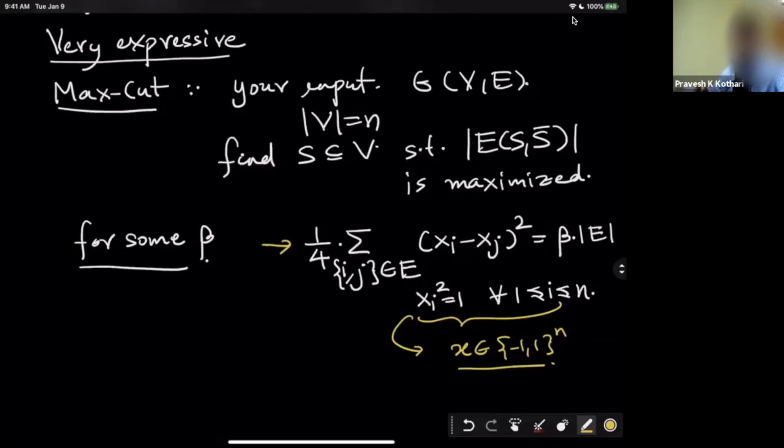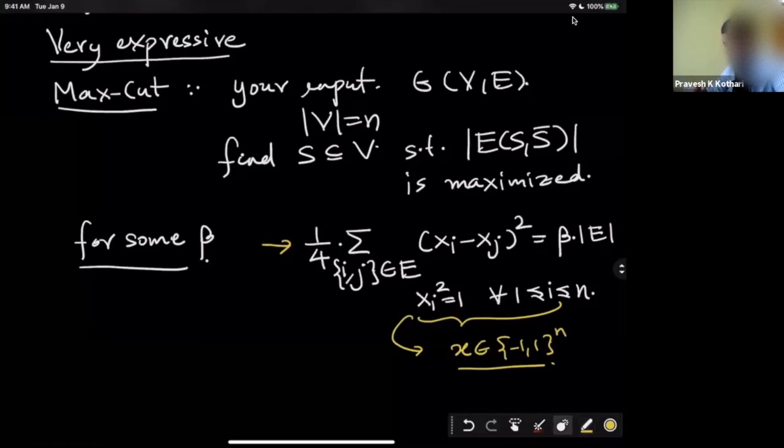If i and j happen to be on the same side of the cut, then xi and xj are equal, in which case the value is 0. In the other situation, when the edge is actually in the cut, the value that xi minus xj takes is 2. The square of it takes the value 4. And this 1/4 outside basically normalizes it to 1. Because I'm summing over all edges, you can see that I'm counting the number of edges in the cut described by x, where we are thinking of x as describing a set of vertices. Okay. By the way, if you have any questions, feel free to stop me and ask away.